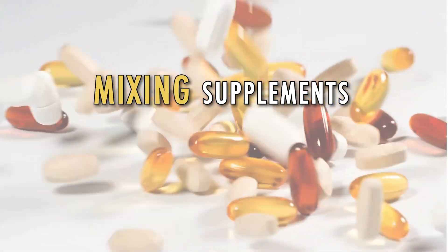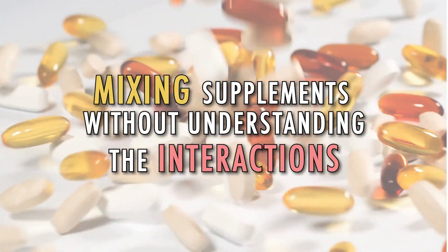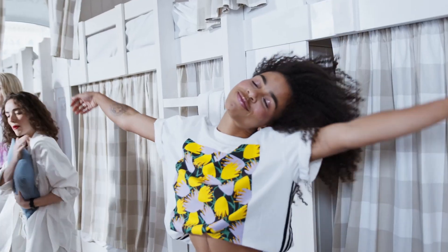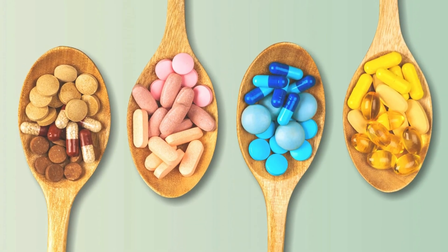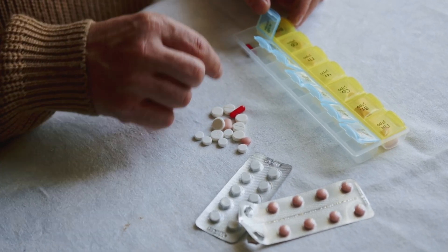Let's take a look at mixing supplements without understanding the interactions. The thought of popping a bunch of vitamins each day to fix ailments and make you feel like a 20-year-old athlete sounds great. But unfortunately, there is more to supplementation than downing a handful of pills each morning. Some vitamins and minerals don't play nice together — they can cancel each other out, making those expensive supplements a waste and potentially causing new or worse deficiencies. So what are some of the main ones to look out for?